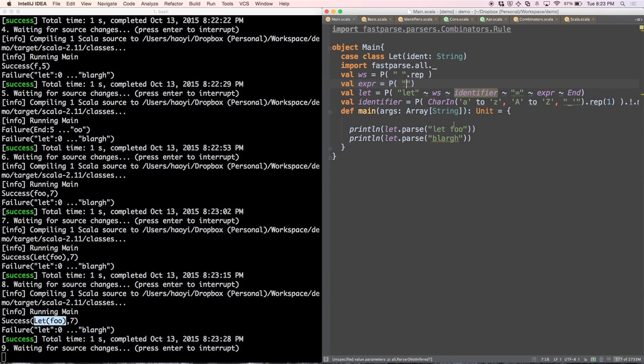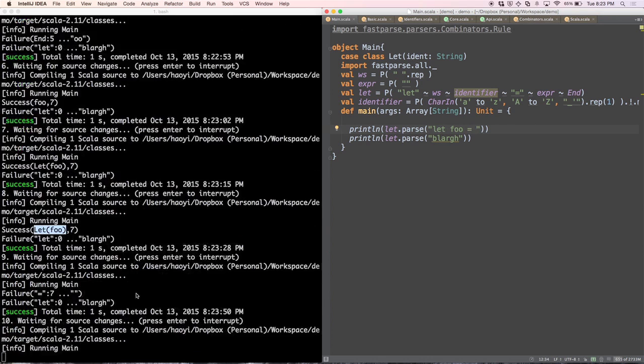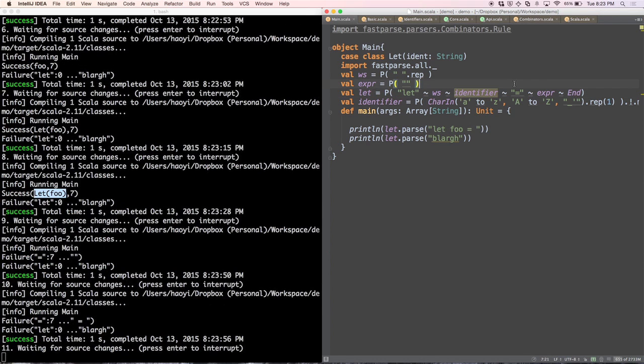Okay, so here I'm going to have a dummy parser for expression. Let foo equals expression in some other set of expressions. So expression followed by in, followed by what? It has to be recursive, right? I can put another let in there. You could, or you can do let A equal whatever, B equal whatever in C. Okay, so let's just do the recursive case first.